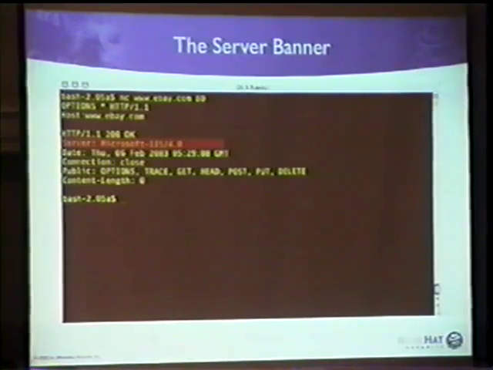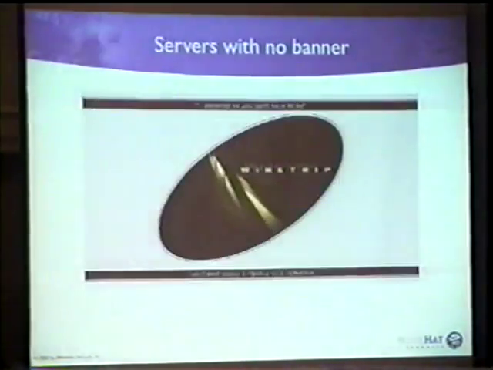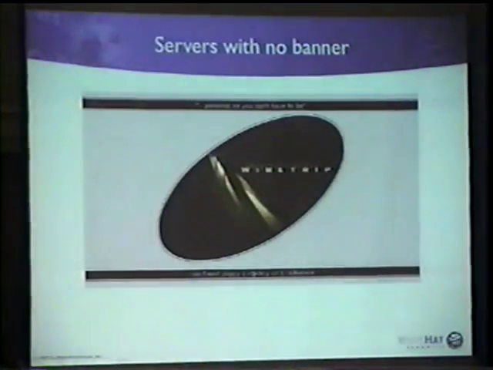Looking at the protocol in HTTP, we can see highlighted in red the server banner. As part of this request at the very top, which is not highlighted, there's an OPTIONS * request, HTTP/1.1, and we're targeting eBay.